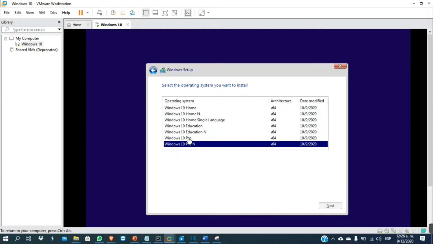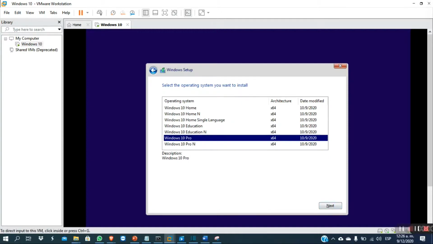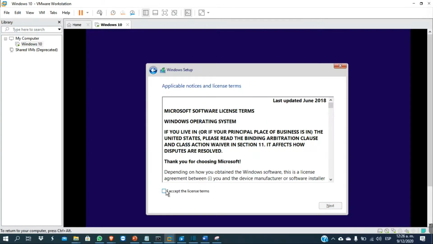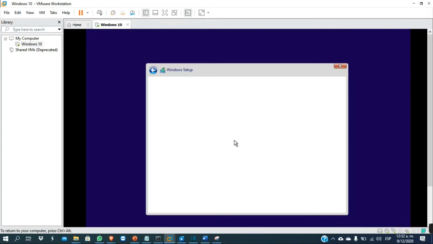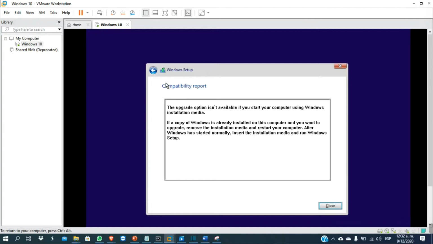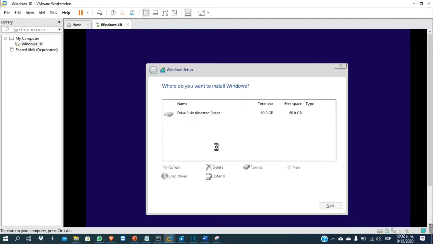Step 15. Click on Next and the system will ask us for the type of installation to be done. Step 16. Once selected this option, the system will indicate where we want to install Windows.